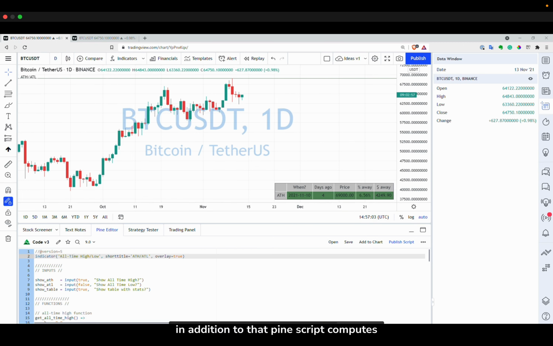In addition to that, PineScript computes quite a lot of pretty useful built-in variables for you. You can use them straight away. It can be some static data like current time frame or current symbol, but it also can be pretty complicated things. For example, for the strategy, you can get access to a variable that stores your current equity.